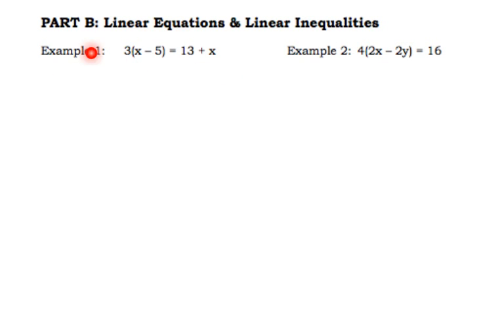Okay, so first example, kind of a basic equation problem here. We have, as you hopefully can notice, a distribution problem here on the left side of the equal sign. And I also should notice that we have variables on both sides of our equation. So first thing that we do need to deal with is distribution. So 3 times x leaves us with 3x. 3 times -5 gives us -15 equal to, and I'm just going to bring down what's on the right side.